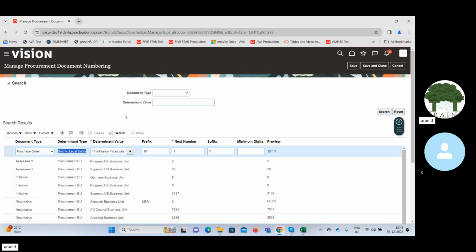This business unit is associated with legal entity 1. Sold to meaning I'm trying to purchase this, so it is not that we are selling. The supplier is selling to us, which means to which legal entity the supplier is selling this particular product. This is what we are referring to as sold to legal entity.